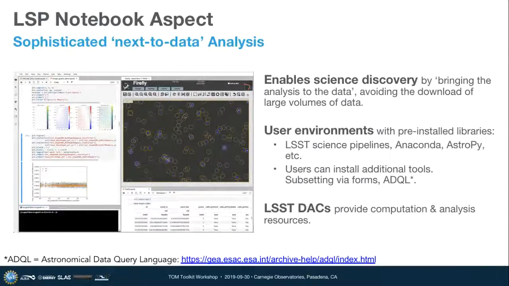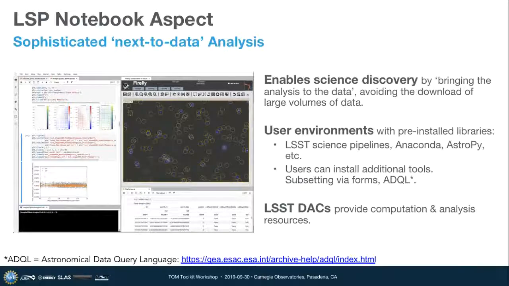We provide a notebook-based, Python-based interface for access to the data with access to the same query interfaces that are used by the portal and that are available externally through the IVOA APIs, but now with high bandwidth internal connections. The users will have access to a pre-installed version of the full LSST software stack that was used to perform the data reductions, as well as a selection of community-generated tools, such as the tools from the PyViz environment.